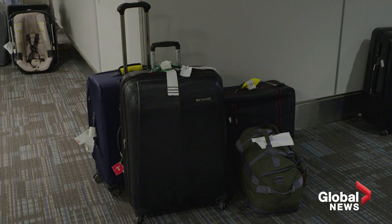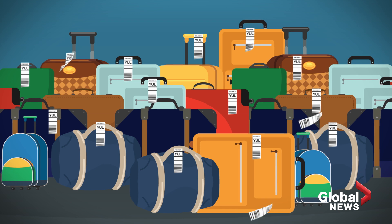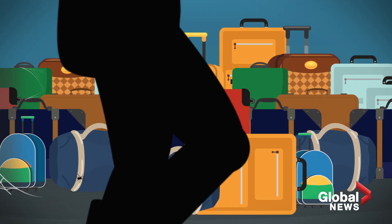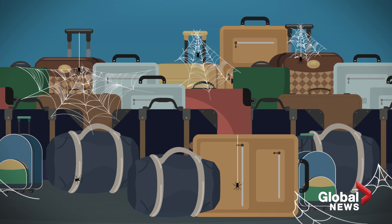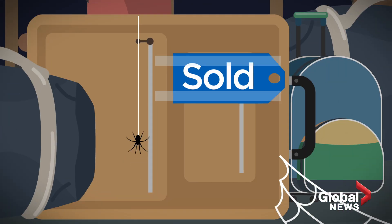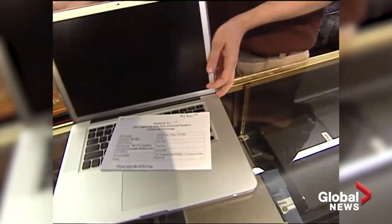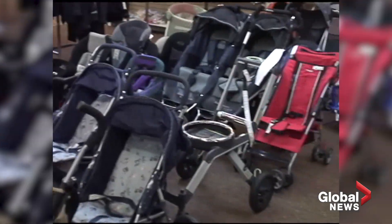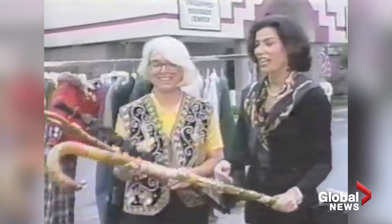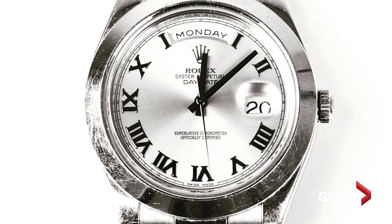But you'll never truly know what happened to your suitcase when it's lost for good — there's never really any closure. What likely happens is your bag is lying around at a graveyard of sorts inside the airport, abandoned. The tags have fallen off, and after 90 days it's officially considered orphaned. At that point, your belongings are usually donated, thrown out, or sold to a third party. Often, they end up at the Unclaimed Baggage Center in Scottsboro, Alabama, a store famously known for its lost treasures. Some of the most incredible finds include a crocodile head, a unicycle, and a platinum Rolex worth over $60,000.